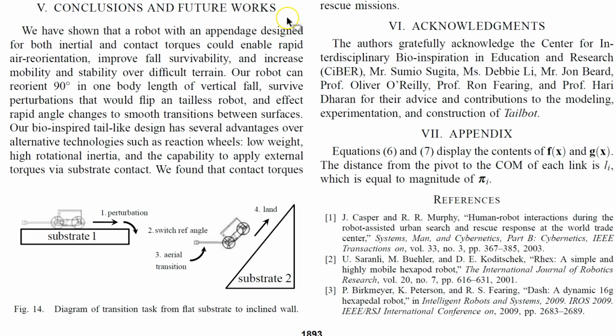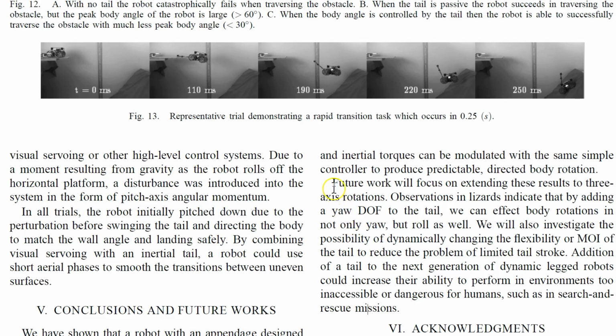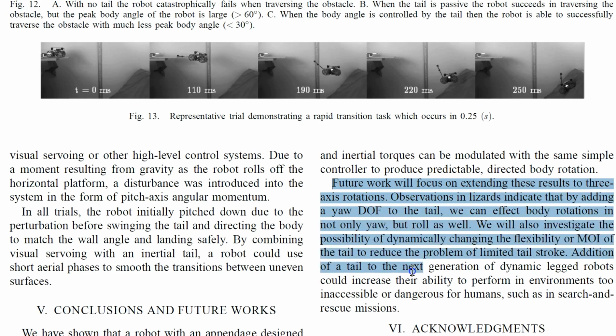Then let's look at the conclusion. It's pretty short. They began by explaining what it is that they designed, and then they go over all the results, what their robot can do. Then they explain that it has some advantages over the status quo, and then they briefly go into future work and what could be a possible next step.